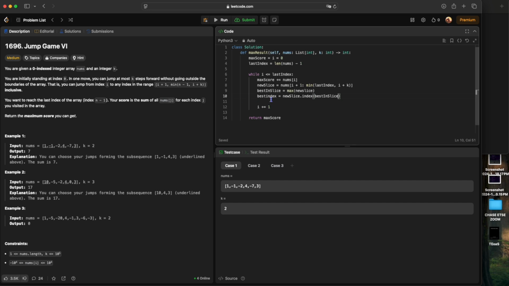That being the case, I should increase by best index plus 1. Am I correct? Yes, well, I think so. So let's try it out. i plus equals best index plus 1. Right? So let's check this out, because I think that might just be it right there, but we're about to find out.